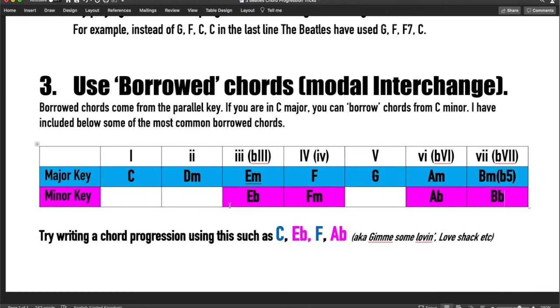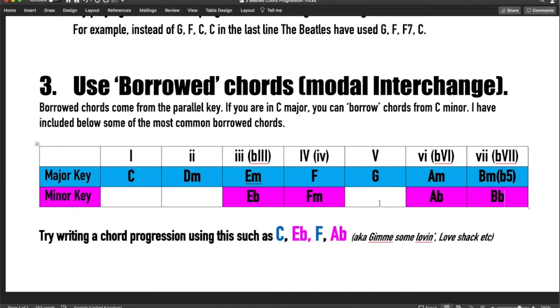And in the parallel minor key of C, chord 1 is C minor, this one's D minor 7 flat 5, but these two aren't really nicked that much essentially. And chord 5 could be a major chord or could be a minor chord essentially, but we tend to hear it more as a major.